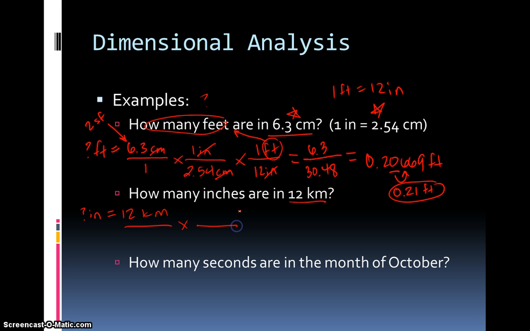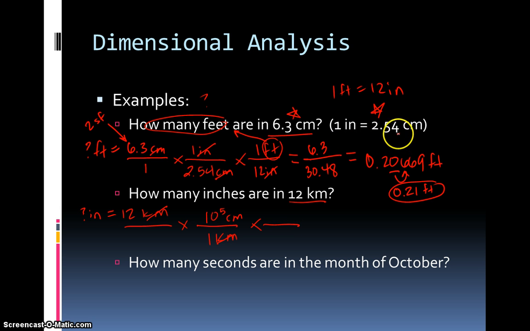Now we can use the same conversion factor from up here to go between centimeters and inches, but I'm not in centimeters to start this time, I'm in kilometers. So this is where we can use King Henry died by drinking chocolate milk. Since King stands for kilo and chocolate stands for centi, if you count on your ladder, those things are 5 apart, which means we're going to use the conversion factor of 10 to the 5th. Now remember, when you're using that ladder, your larger unit always gets the value of 1. And since kilo is at the top of that ladder, that means in 1 kilometer, there's going to be 10 to the 5th centimeters.